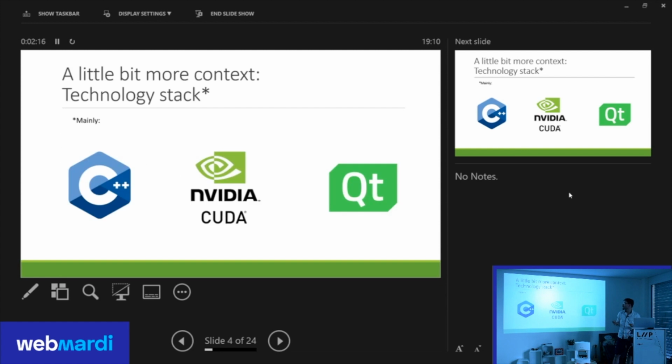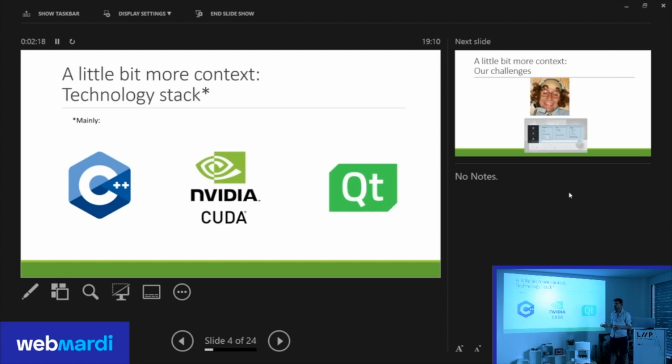About where we stood a little bit over a year ago, our technology stack was mainly C++. I mean, only C++, to be honest, with various libraries around it. The reason is that we really need high-performance computing. We've got a microscope that needs to handle 50 megabytes per second of data, if not more. And then these need to be computed. We've got a lot of advanced processing going on, Fourier transforms and so on, so CUDA.